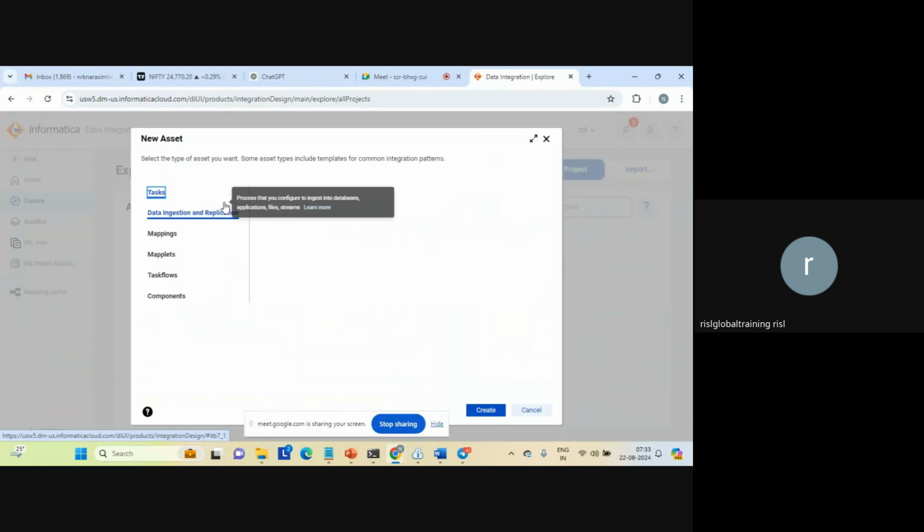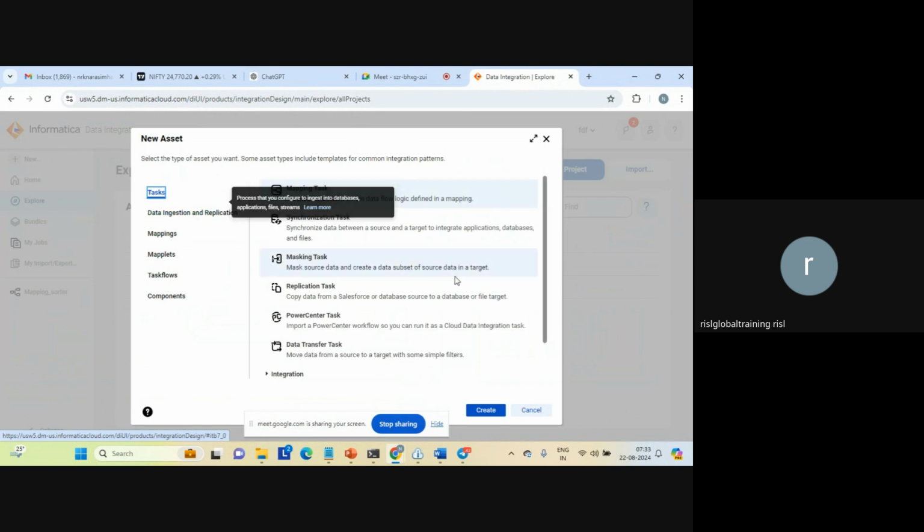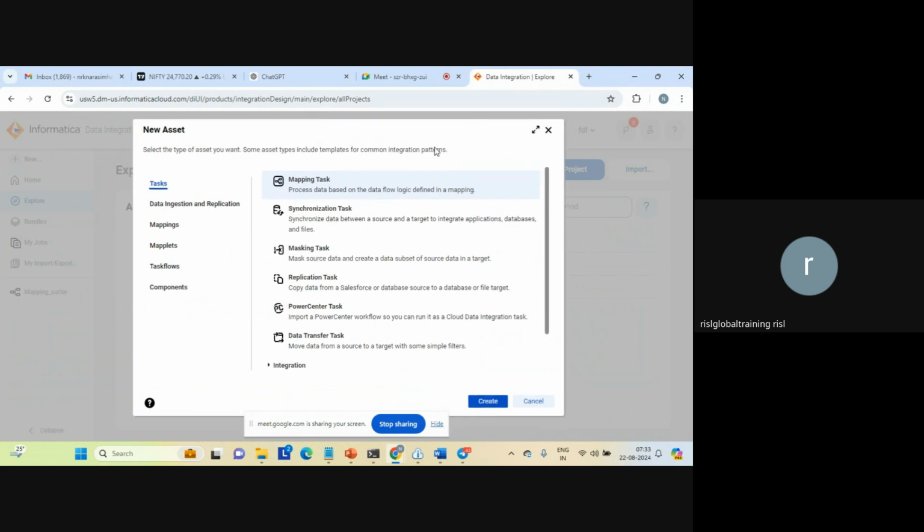Yes, you can see tasks, right? I also talked about Power Center tasks, like how to integrate Power Center with Informatica Cloud.